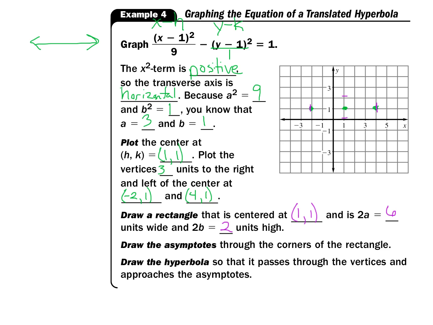So I draw some boundaries there. Those are the boundaries for my rectangle. And then I just continue my rectangle here. I'm drawing it in purple to make it stand out a little bit. Okay, so there's the rectangle. Okay, and now the diagonals of the rectangle are your asymptotes. So I draw the diagonals through there. Okay, there's one. There's the other.